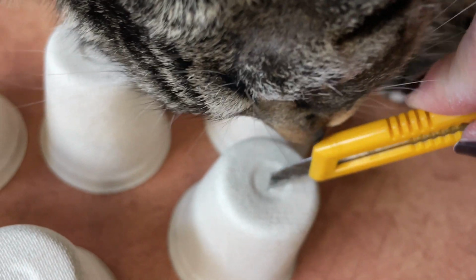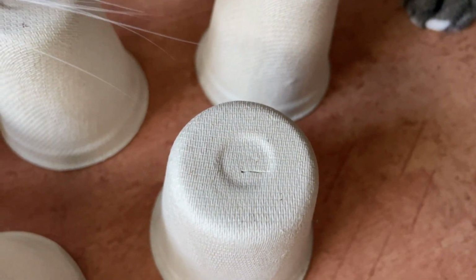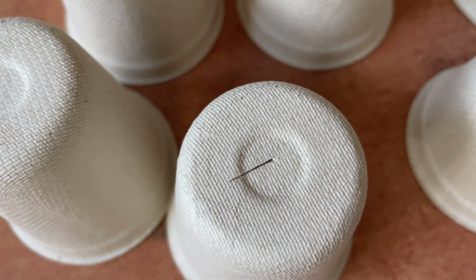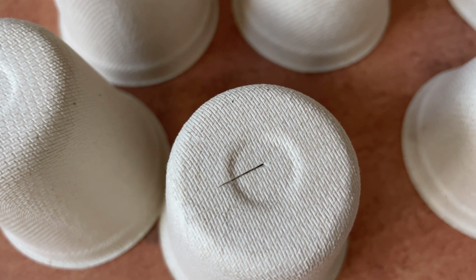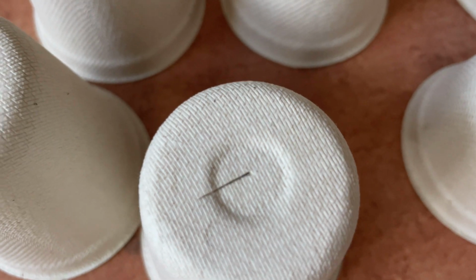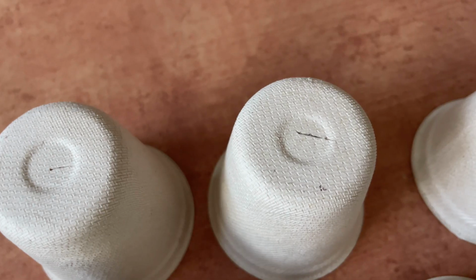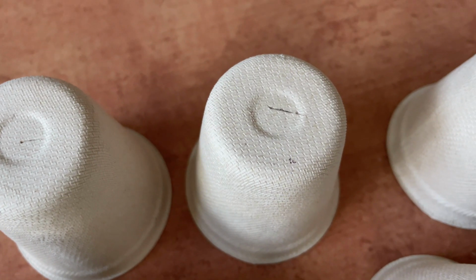Eleanor is back to supervise, but also because if the bottom is cut up, the bottom part will start to break down faster, and even if the outside of the cups don't break down, as the carrots grow, they can push through the opening. And once I harvest the carrots, if the cups haven't broken down by then, I can put them in my electric composter, or I can throw them in my green waste bin.